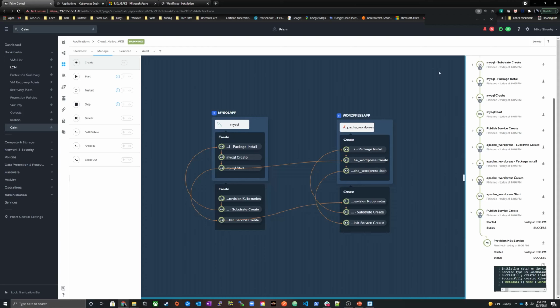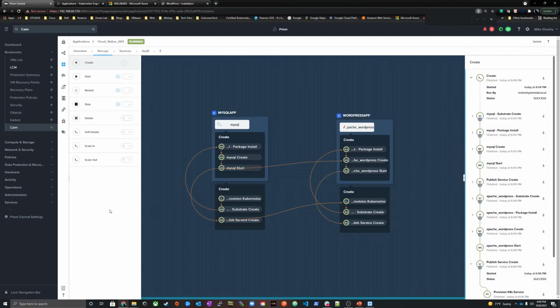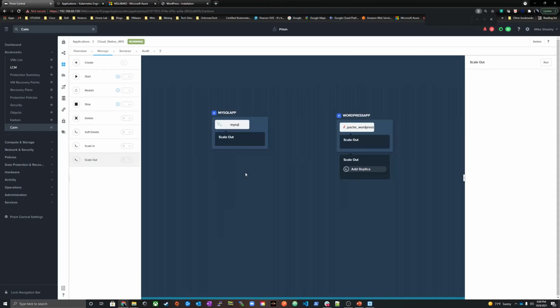You can actually configure this to ask you how many replicas you want to scale out with a maximum number if you wanted. But for simplicity, we only have an automated solution that's set up right now to scale out one replica at a time. So let's scale out the web tier and we'll run this. And we'll wait for this to finish, and I'll pause again for this to finish.